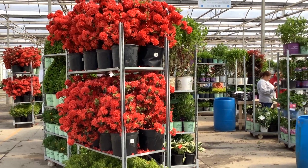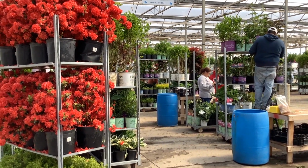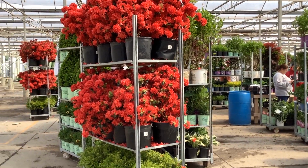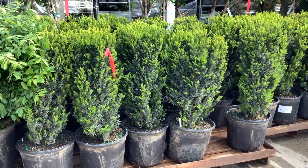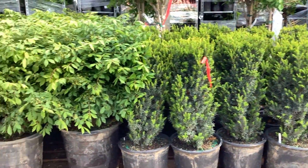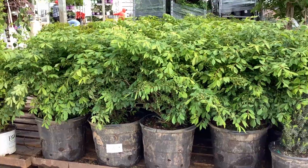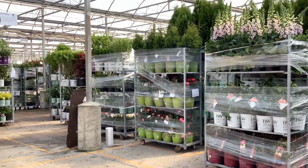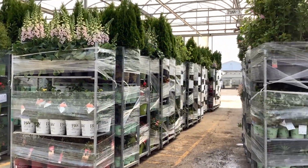You can see the dock here is getting busy. They're tagging things out, getting ready to put on trucks. But wow, look at all this color, guys. All these are sold, but here we have some 7-gallon hicksii. So if you got them, you definitely want to get them on your next shipment. And wow, look at these landscape size plants here. We have our 15-gallon burning bush. Check out all these carts here, getting ready to go on the trucks this morning. Loaded up.